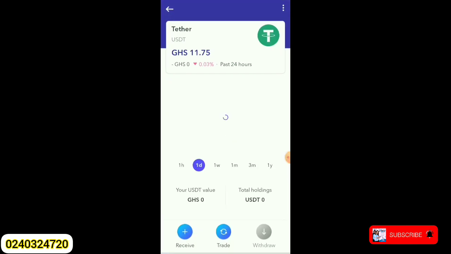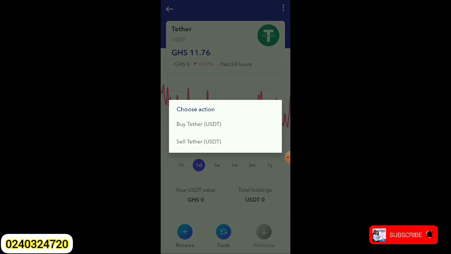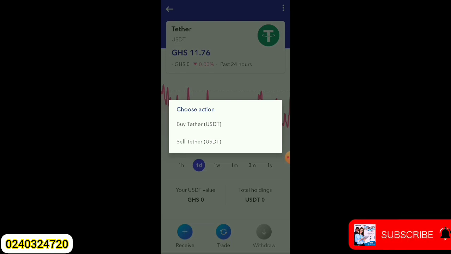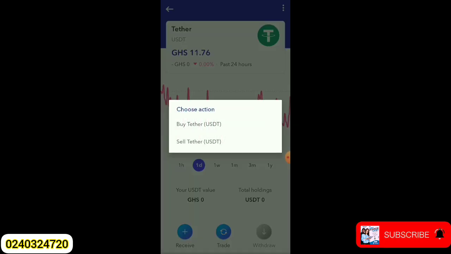So if you want to make money with this, let's say I invest the money in it and I go to trade. The trade is not just available; it's buy or sell. So let's say right now I want to buy USDT. Right now, the rate is 11.76. If I click on buy USDT right now, that means I'm buying USDT at the value of 11.76 Ghana cedis. I hope you understand. Before I can sell my USDT, the value has to switch from 11.76 to, let's say, 11.77 or 11.8, 11.9, upwards. That's when I can sell my USDT and get interest.